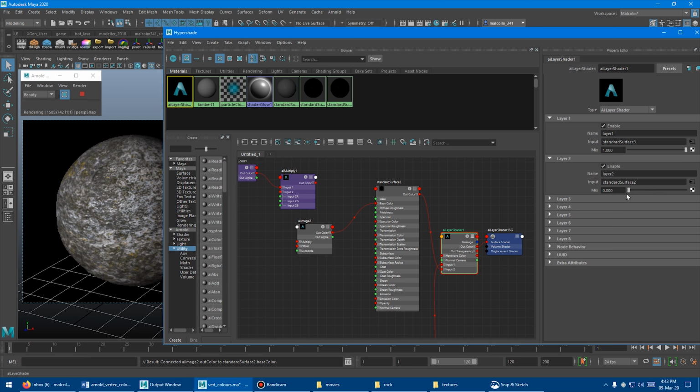Okay, so first we need to actually have some vert colors on our object. So I'm just going to go up into Mesh Display, and then I'm going to go to the Apply Color tool, and I'm going to open the options box. With this tool, basically what you can do is select some verts and apply a color to them with the slider bar here. There's a bunch of other options in there, but for this tutorial, we'll just put some basic colors on it. So the first thing that you want to do is make sure that the color is white, and we're just going to flood fill, so you hit apply.